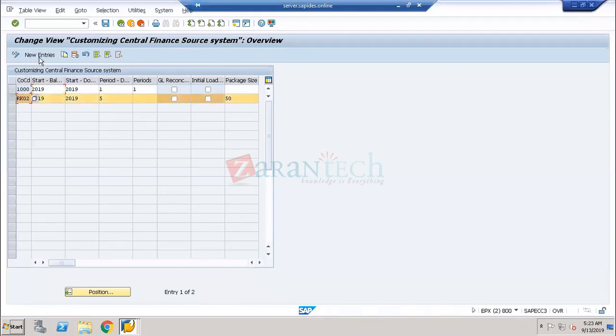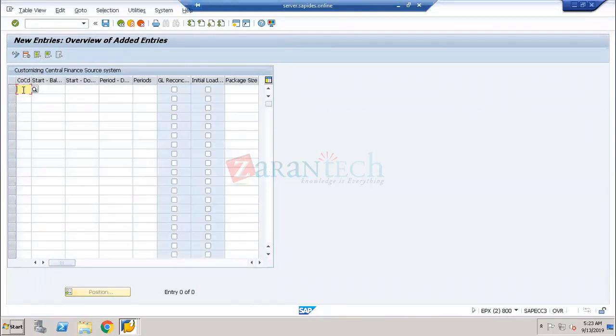Here there are four fields. One is the company code: which company code you are using for replicating data from the source system to the target system. If I take the company code as 1710, for example.